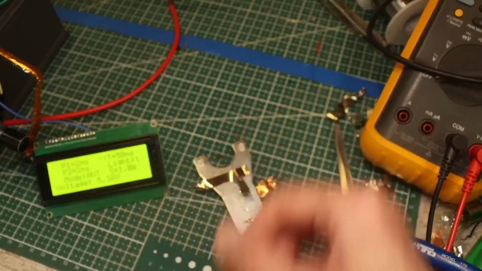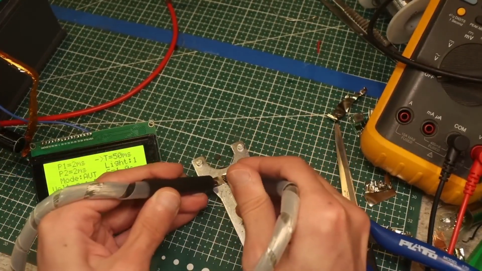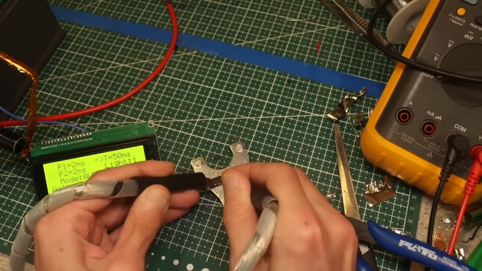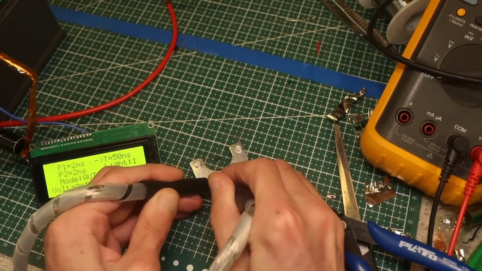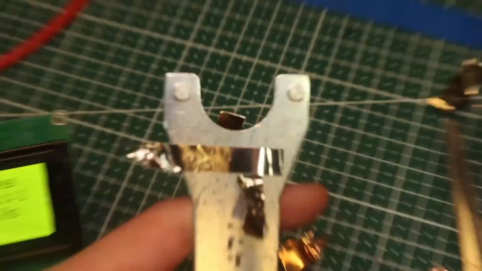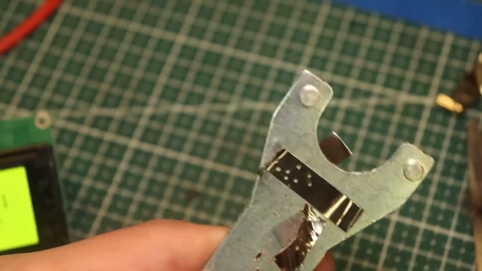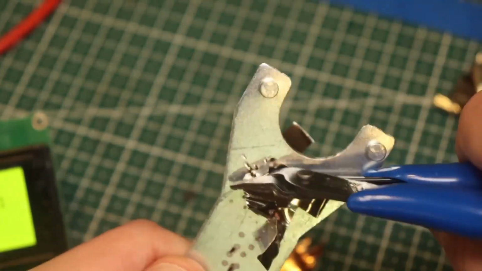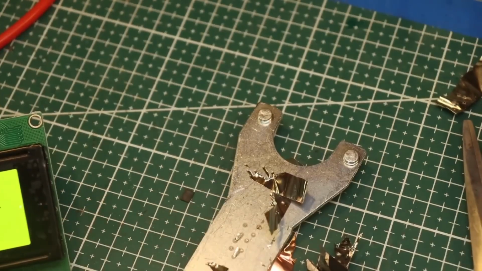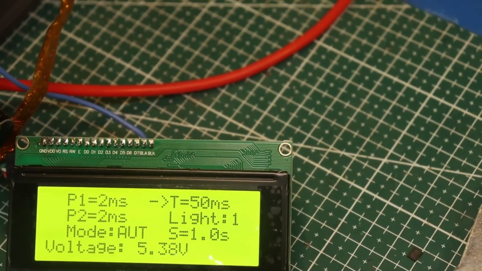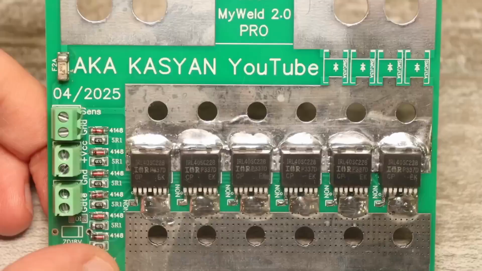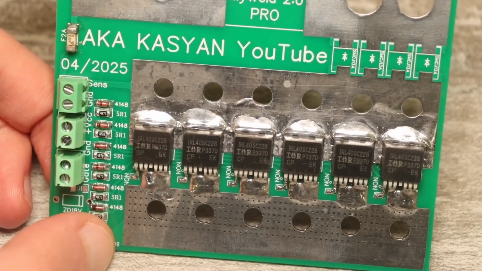For the power wires, you'll generally need a cross-section of 16 square millimeters or more. To start, set the duration of the first and second pulses to no more than 2 or 3 milliseconds. This duration is enough for welding strips that are 0.1 to 0.12 millimeters thick. Test the operation in both automatic and manual modes. Before welding, be sure to put on safety glasses, and it's best to cover the power transistors with something.